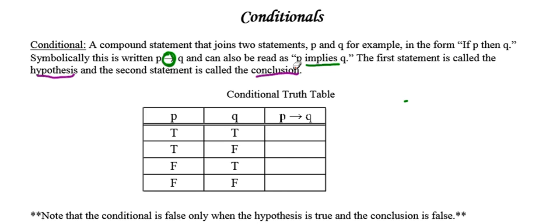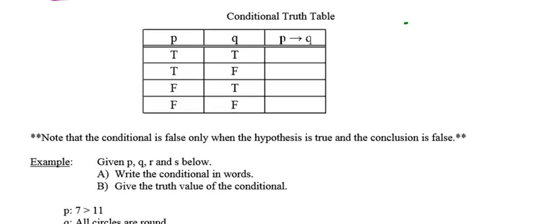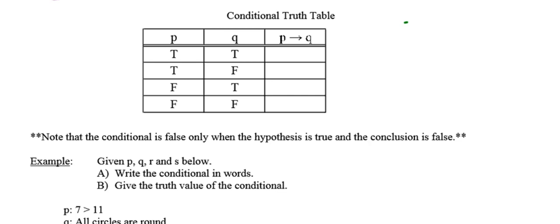As far as the truth table for the conditional, the only time the conditional is false is when we're given a true hypothesis, but the conclusion is false. As for why, I'll talk about this a little bit more when you come back to class, but I'm going to think about this as the broken promise. And again, I'll explain a little bit more about what that means when you come back to class.